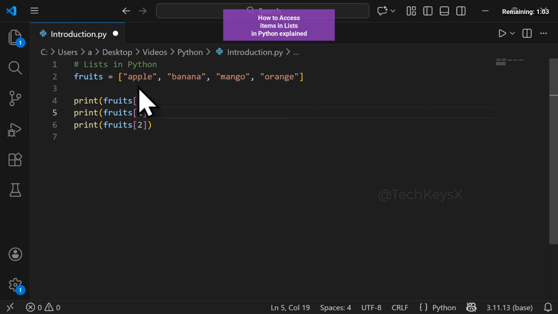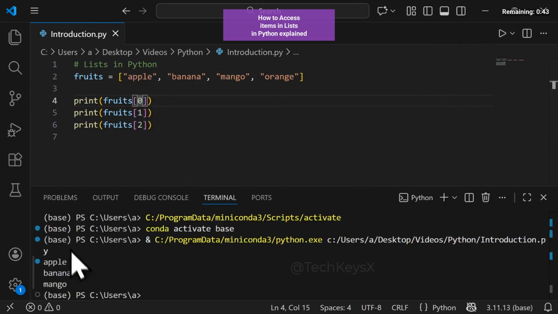So let's access the first item in our list. So our first item is apple. So we can do this. We can put print and into small brackets, we can put fruits and then in square brackets, put the index of our first element in the fruit list. So if we say fruit into 0, this will print apple. If we run this code, you can see the result. As you can see over here, the first one we have apple and then we are putting index 1. So 0 and 1 will be banana as you can see over here, and then we have 2 which will be mango and mango is over here.